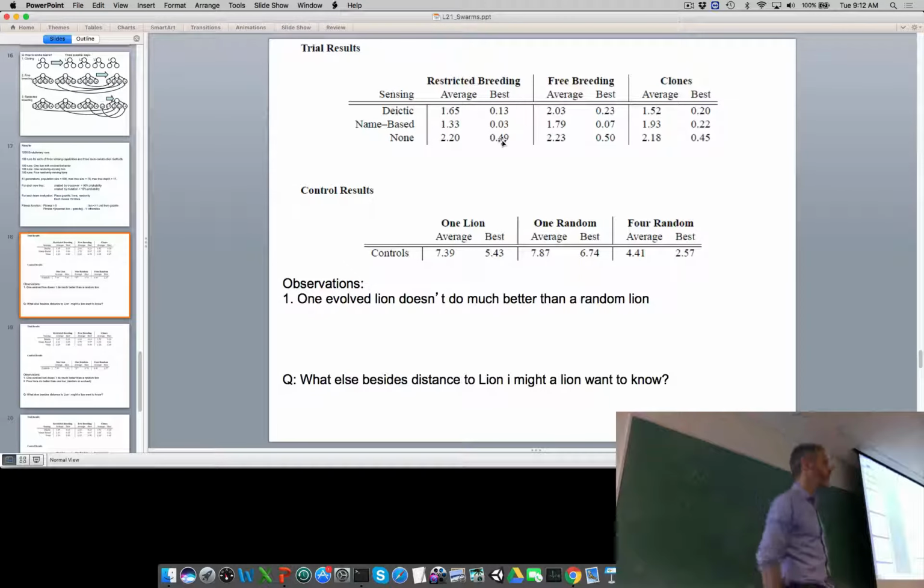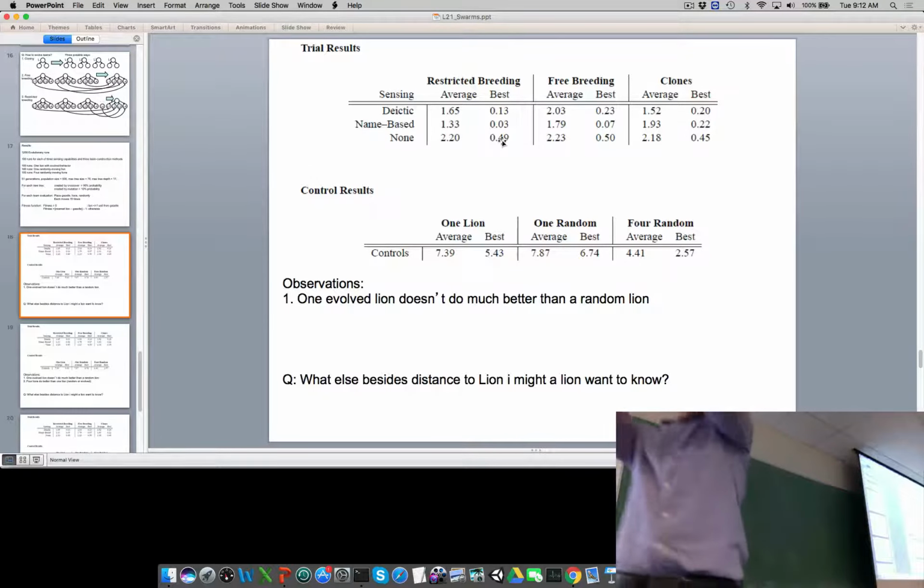Okay, so let's think about this, right? We have a team of 4 lions. I'm one member of the team. We're clones, which means we all have exactly the same controller. Let's imagine that controller is made up of a single node, which is L1, right? Let's imagine that I'm lion 3. I'm L3. So I run this controller, which gives me the vector that connects lion 1, which is over there, to the gazelle. So I move along that vector.